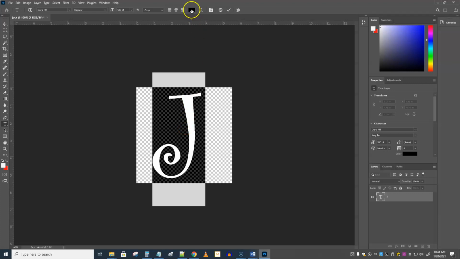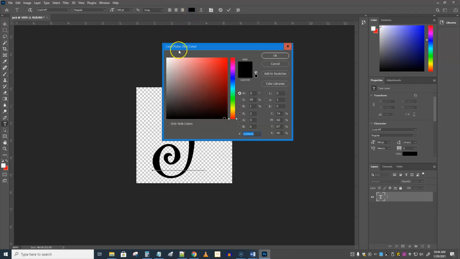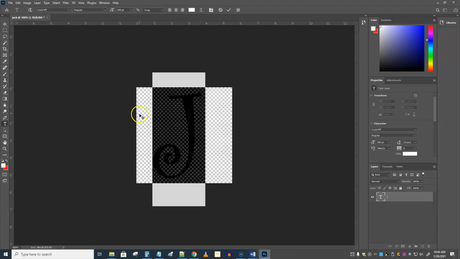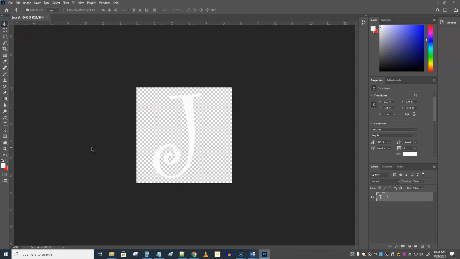Once it's selected, I can click on this color up here, and I can choose. I'm going to choose white. It's just by clicking this little corner here, and that's essentially white, not perfectly white, but if I wanted to, of course, I could go in here and change the numbers to make it white by making those 255 for each of those. That should make sense for you, right? But I'll leave it there. That's okay. Close enough. All right, so now it's white. It's a little hard to see as a result, but it's not that hard to see.